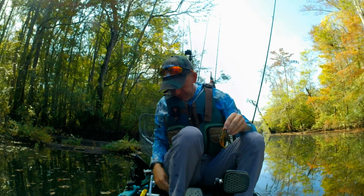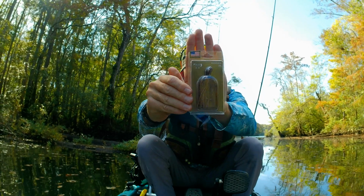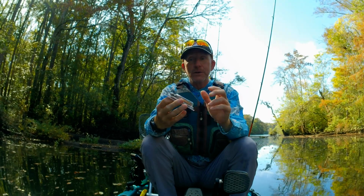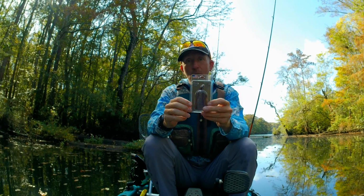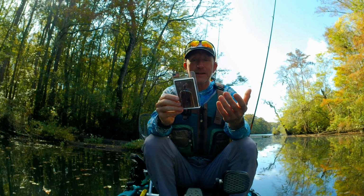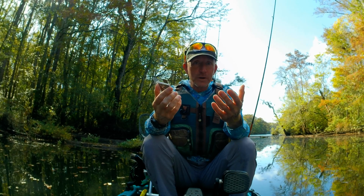And so this is the package, the other thing about this particular company, and I'll show you the package here. This right here is their, what's called peanut butter jelly color jig. I believe this here is 3/8 ounce. And this is an American-made product, veteran-owned. So that's cool as well. And I think it's something like $5.99 per jig, and then you can put whatever trailers you want on there.